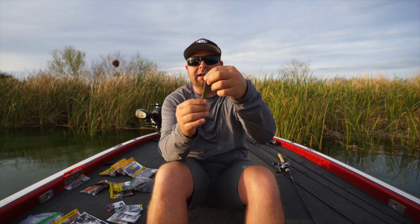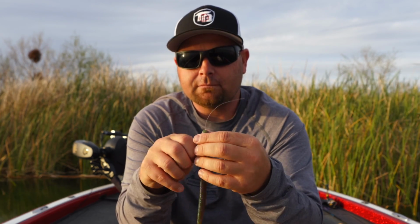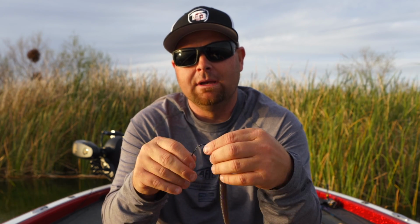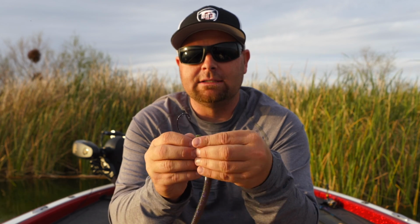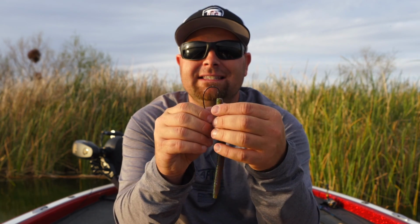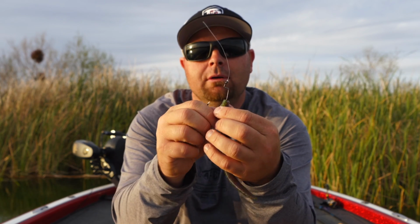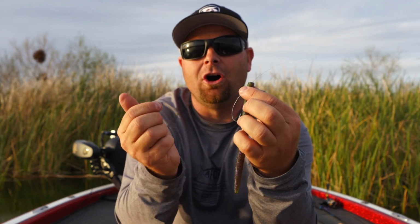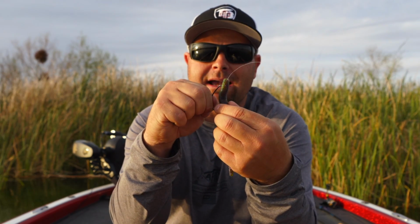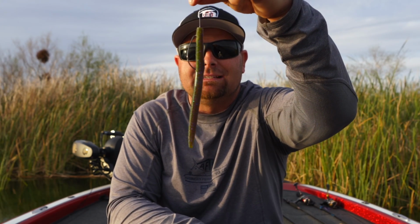A Texas rig is simply a rig where the hook, I'll rig this for you guys, where the hook goes through the face of the bait. Doesn't matter what soft plastic it is. So right here we got an EWG hook and a stick bait. A Texas rig, you bring the hook down through the head, poke it out, pull it down, rotate it on itself, and feed it back into the belly of the bait. That right there is a Texas rig.